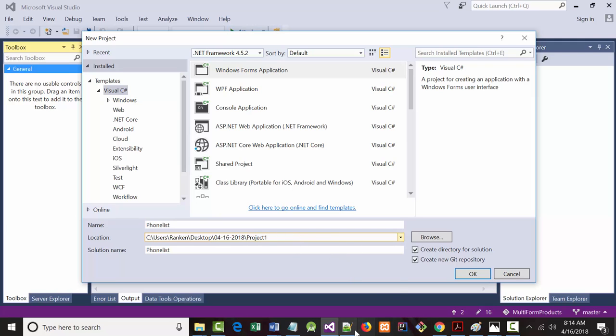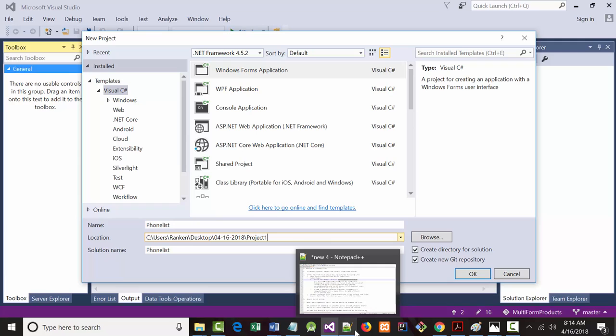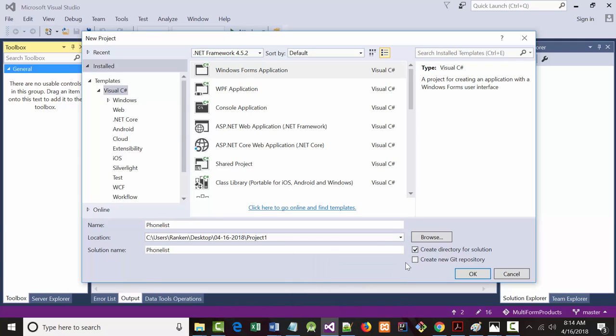Now, if you look up on the screen, this is such a small project, I don't really care about a Git repository. All right? If you want to put one in, you can. There really is no reason to do it. Like I said, we're going to finish this project before 8:30. That'd be my guess. And if it's a little longer than that, it's because some of you are slow typists. That'll be the only reason.